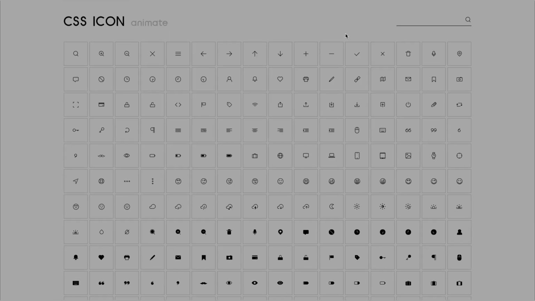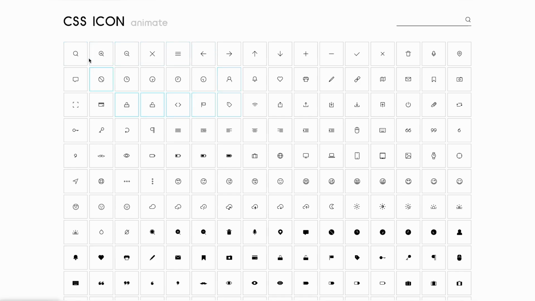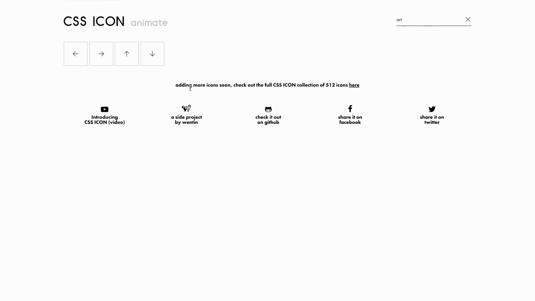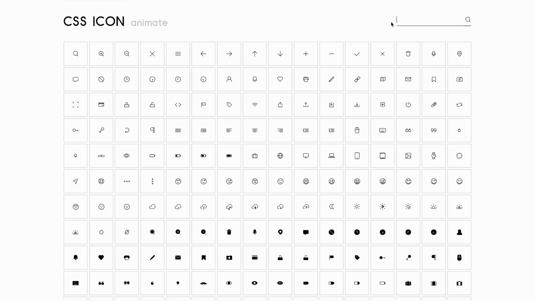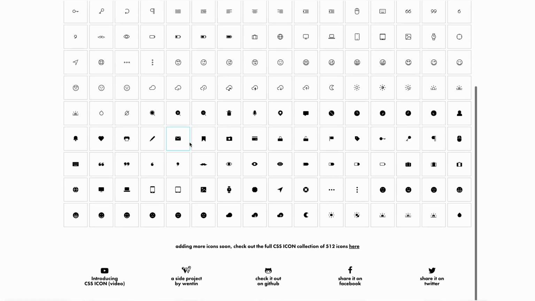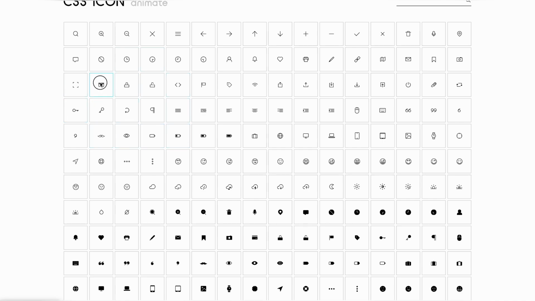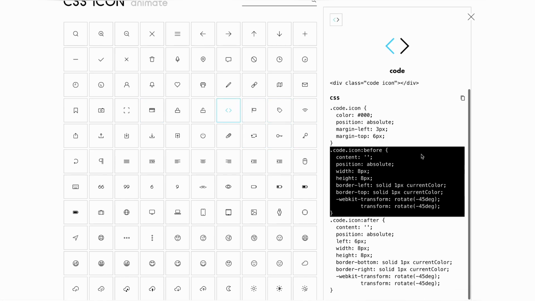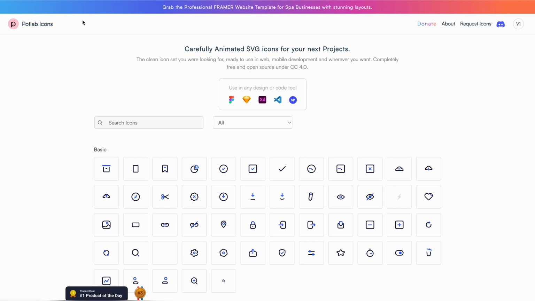For those of you who love coding your own visuals, CSS Icon Space is an incredible tool. This site offers a collection of CSS-based icons, which means they are lightweight and easy to style directly within your CSS file. If you are building a fast, responsive site and want scalable icons that can be fully customized with CSS, this is the place to look. CSS Icon Space also offers icons in simple and creative styles, so you can find exactly what you need to enhance your code-based project.